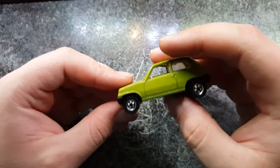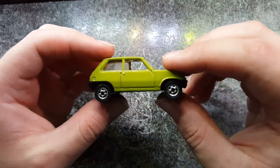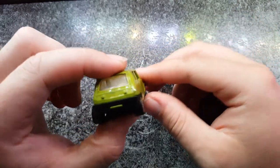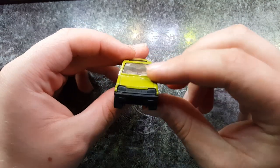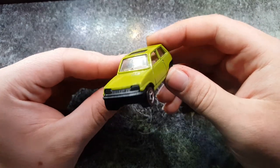It really feels cheap. Again, got the old style wheels in pretty good nick. And beige interior. Whoa. Getting pretty close to my car here. Beige and green. I think that's pretty cool, that. I'm just so shocked that was a Hot Wheels car. Just looks so un-Hot Wheels, if that's even a word.